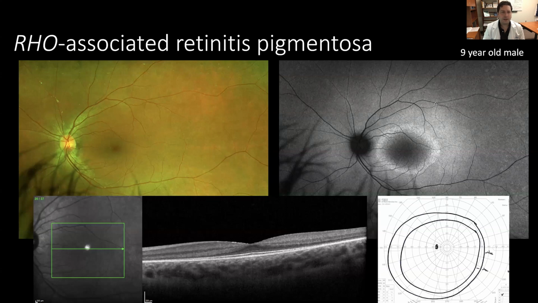So clinically, what does retinitis pigmentosa look like? Here I give an example of a 9-year-old who presents with complaint of difficulty seeing at night. When they try to play with their friends after the sun goes down, they have to come in early because they're not comfortable playing outside. They have difficulty if they have to get up in the night and find their way to the bathroom, for example. They need to turn on all the lights in the room.